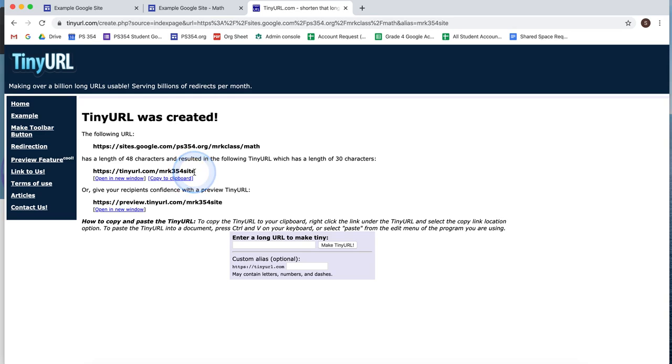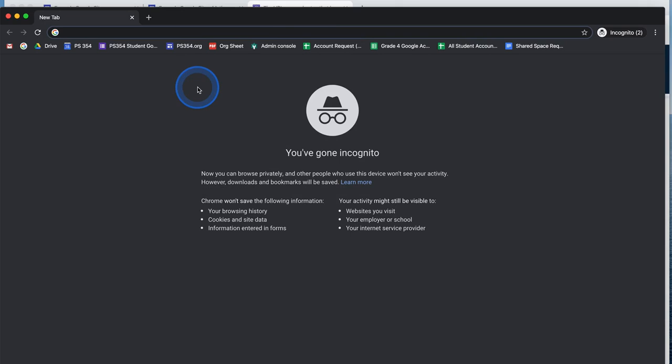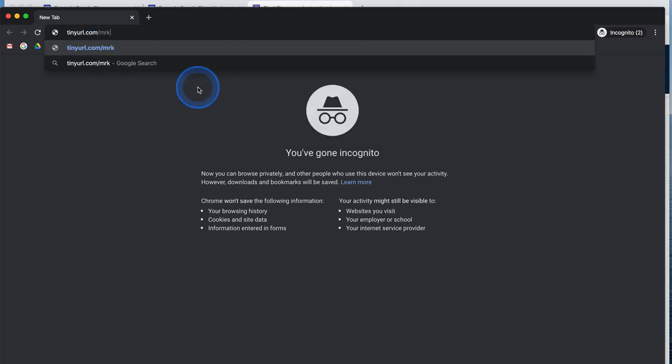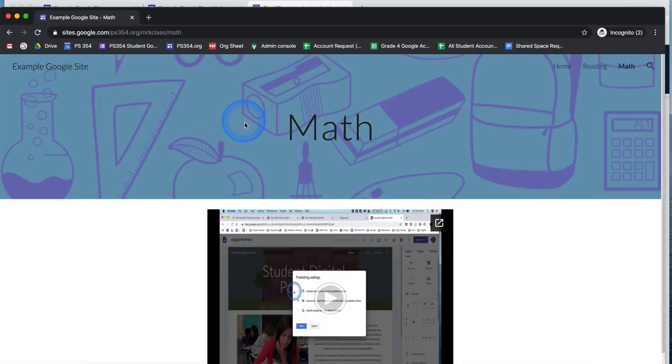K 354 site, or whatever you choose. Make sure you choose something that's unique and easy to type in. And we can test this out. So if I copy this and I open up a new incognito window, so I can go to tinyurl.com/Mr. K 354 site, and it takes me to my page.